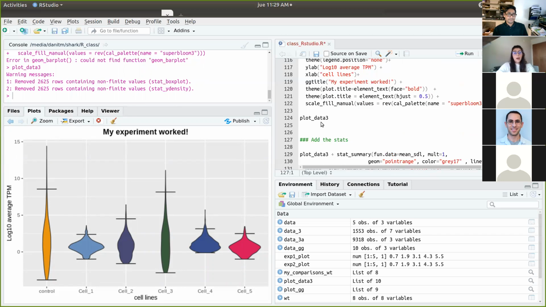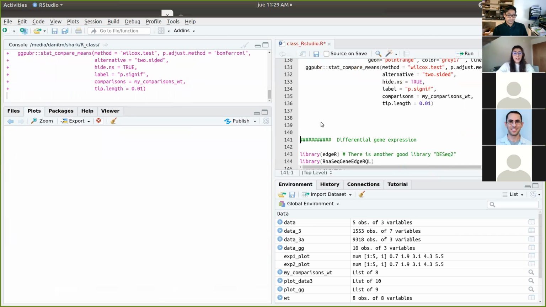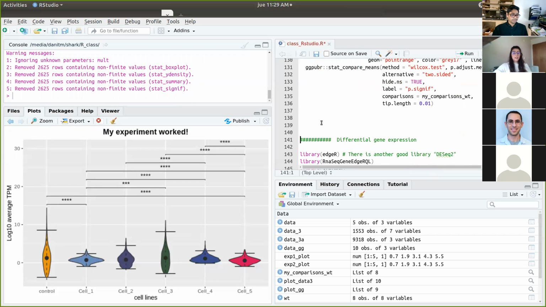This doesn't have our statistical analysis. So we can actually, do you remember that before we make a list with the comparisons that actually has the p-adjust below 0.01? Now I'm telling them that I want them to plot the values that have the comparisons with the p-value adjust below 0.01. So you see, doing these plots, you can actually make this happen. So this is going to be already a figure, a nice figure for your paper.